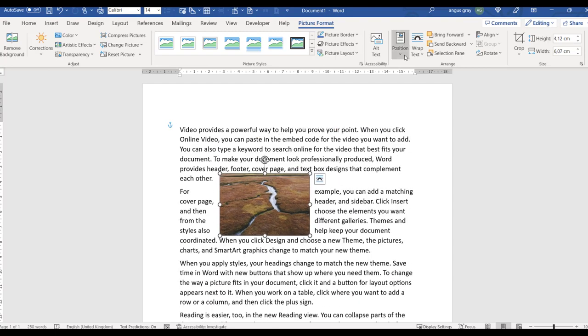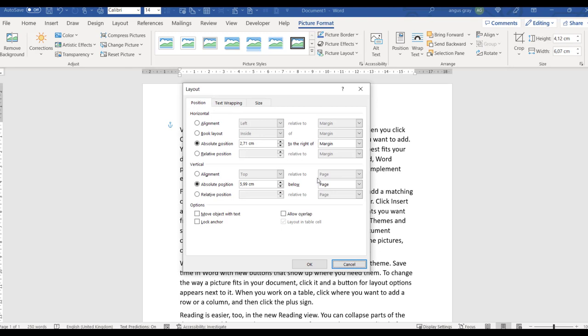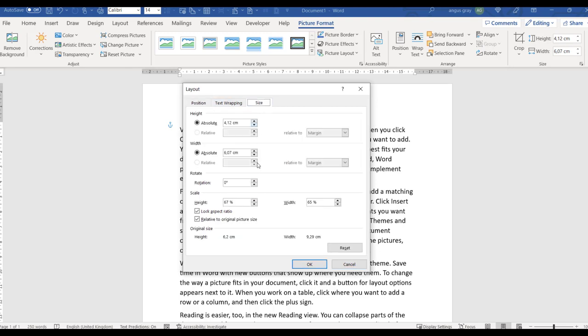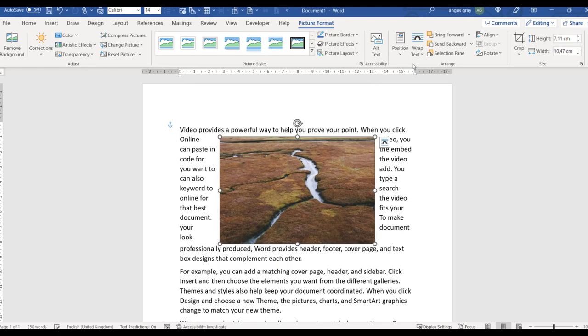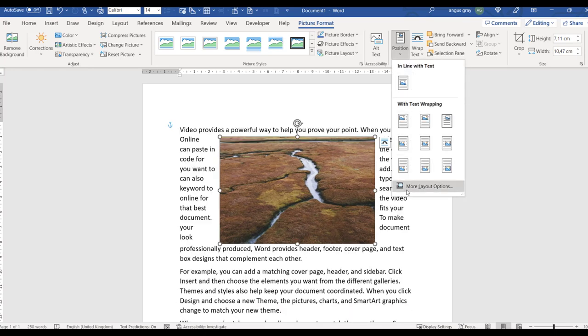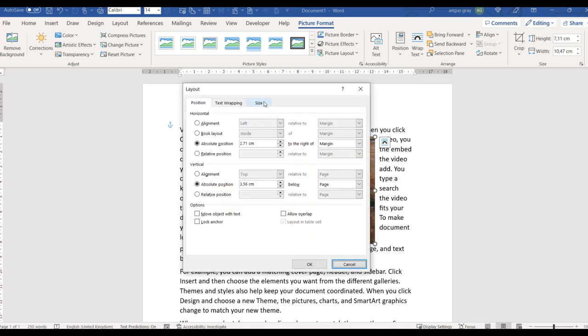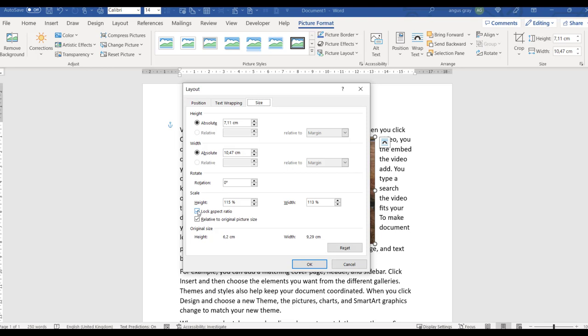So let's go to more layout options and size, and you can see it's gone down to 67%. Okay, and that's going to make it a bit bigger, or I can pull it bigger. And again, to more layout options, to size, and if I don't lock the aspect ratio, then I can choose to change the height.